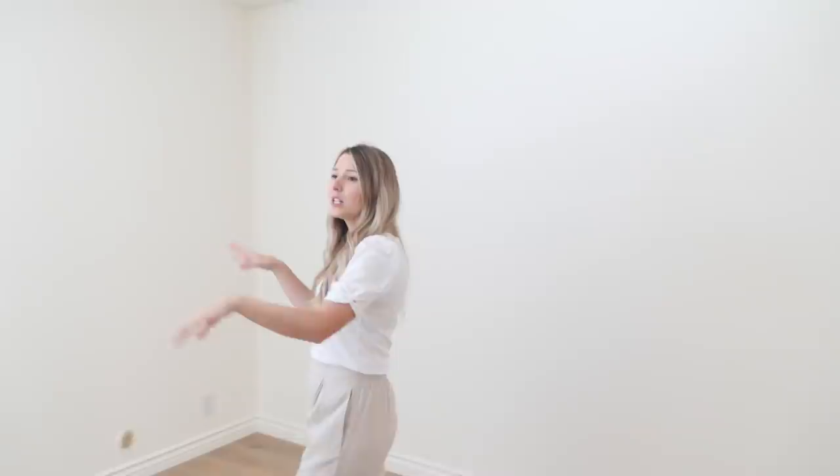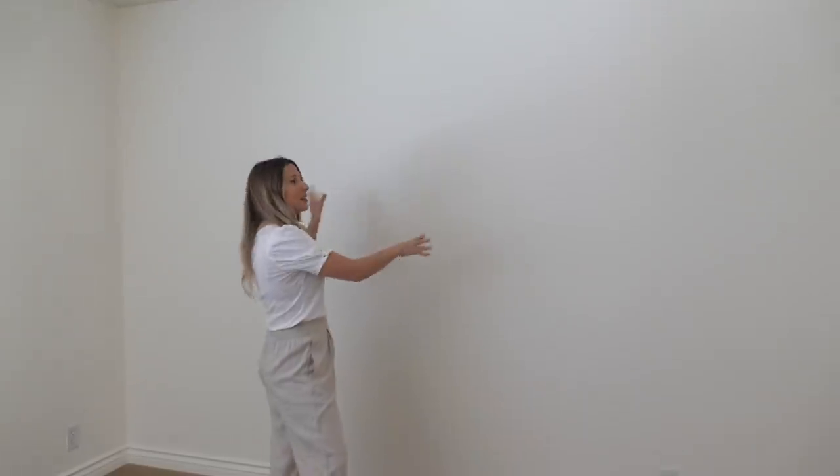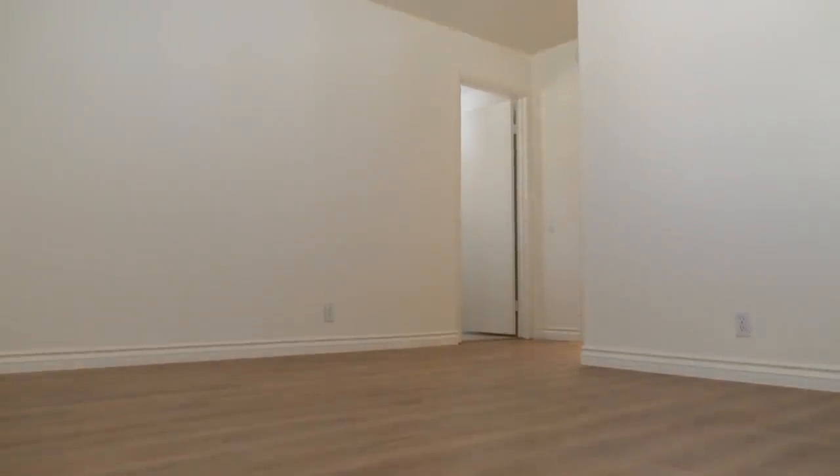So there are three bedrooms up here: one primary and two extra ones. We like to use one bedroom as Christian's room — his little man cave. This is going to be it right here. It has windows and a closet where he can store all of his stuff. We're going to make it a gaming room slash guest room. I was thinking of putting his monitors here with a TV mounted, and maybe a pull-out couch that doesn't take up space during the day but can be pulled out if someone needs to sleep over. I think it'd be a really good use of space.